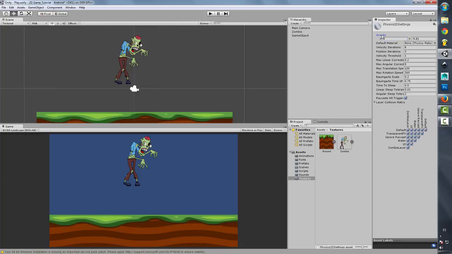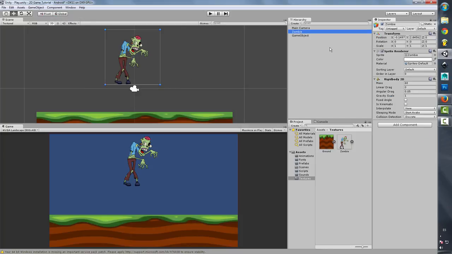Now you can change the value of the gravity in the x-axis and in the y-axis. Leave it as it is: 0 in the x-axis, there is no gravity along this axis, and minus 9.81 meters per second squared, so the gravity is acting in this direction. Fine. So return to the zombie game object.